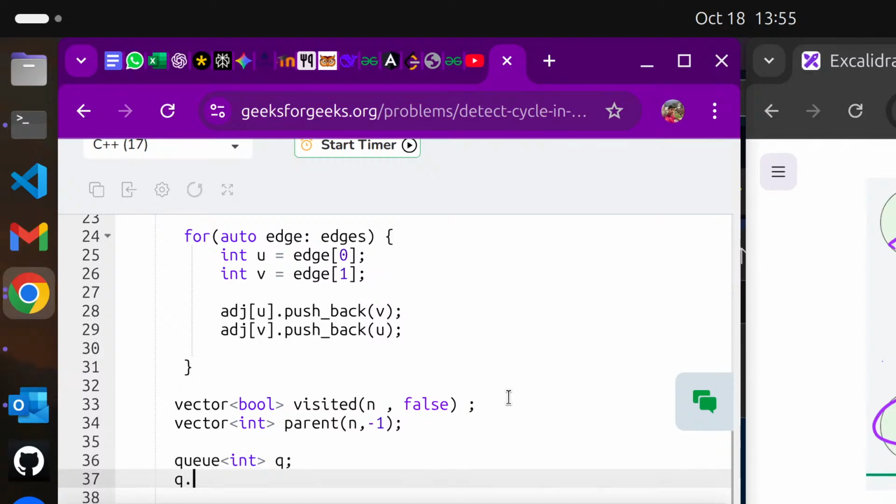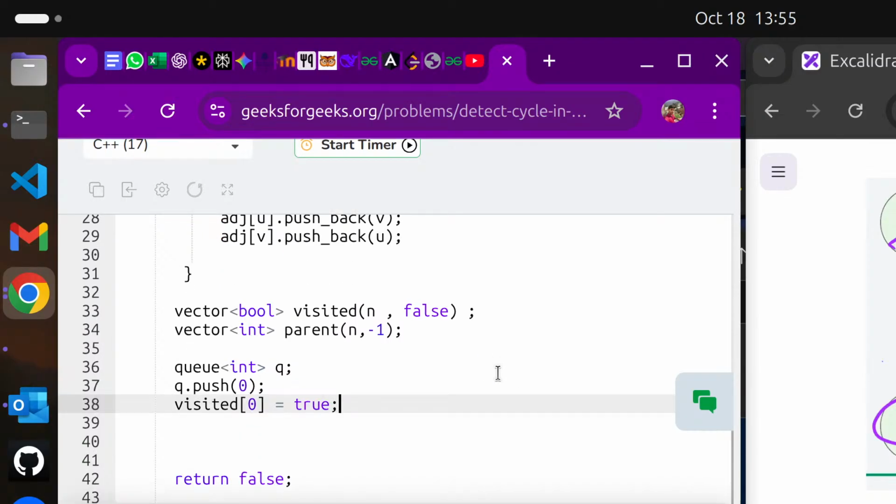Q dot push 0, and we make visited also, make 0 as true.